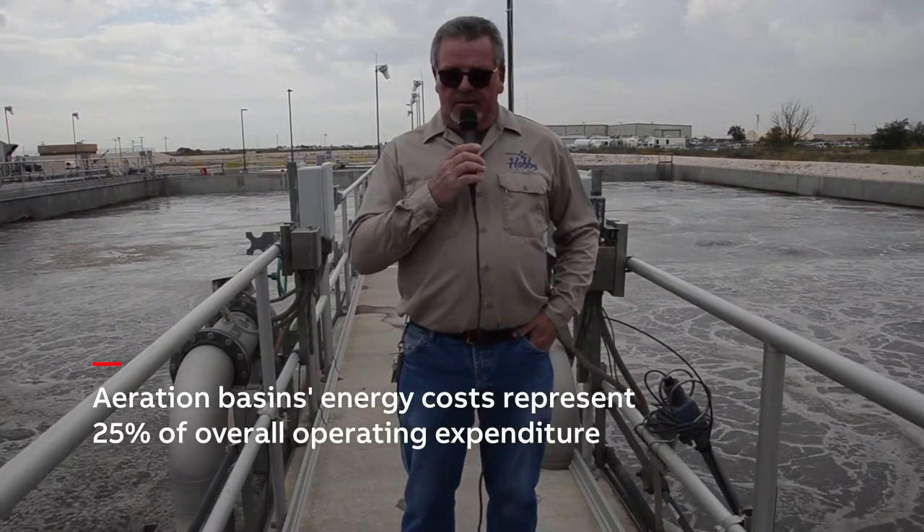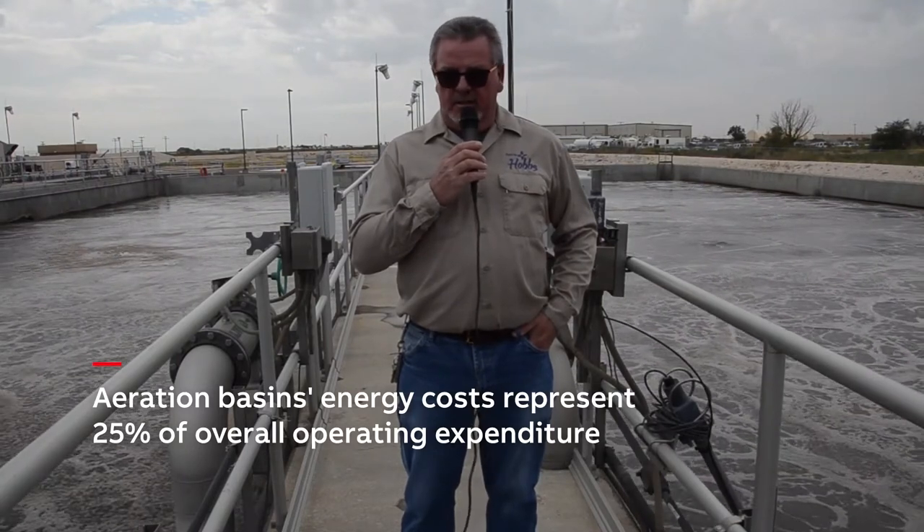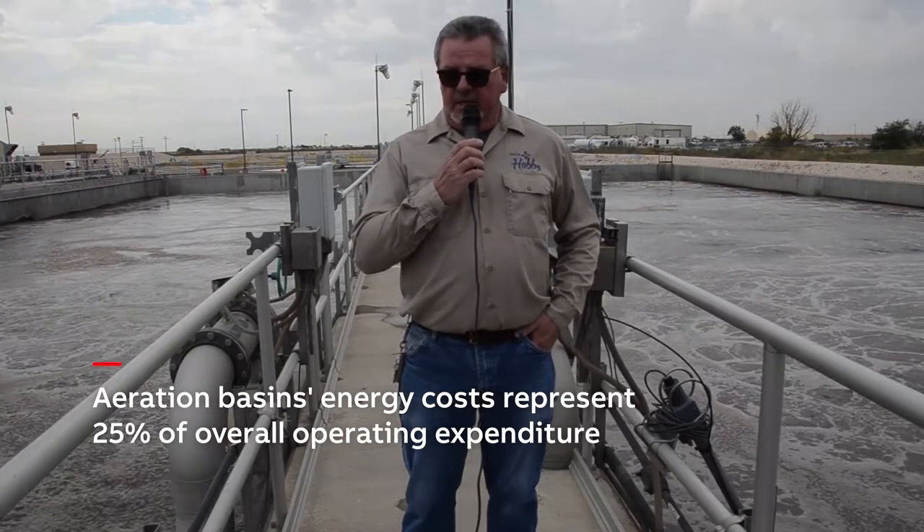An indication of the oxygen provided for the biological creatures is a DO probe — dissolved oxygen probe — which measures the amount of oxygen left in the basin after the bug population has done their work and used the oxygen up to sustain life. Their function is to measure the amount of available oxygen in milligrams per liter. As you can imagine, pumping this much air for 24 hours, seven days a week costs a lot of energy, so the accuracy of those probes becomes very critical in trying to save energy and not over-aerate any of those basins.